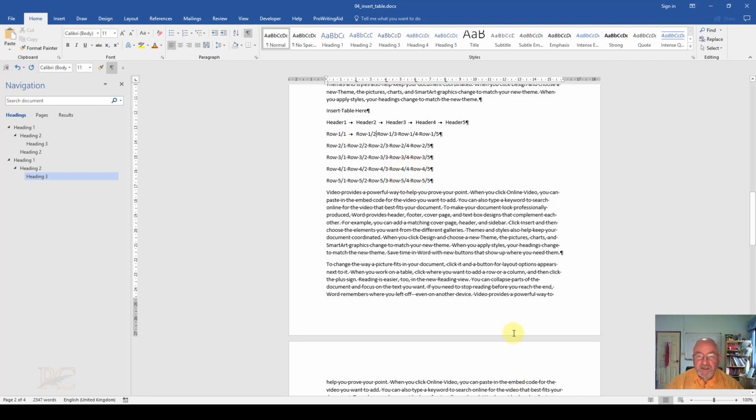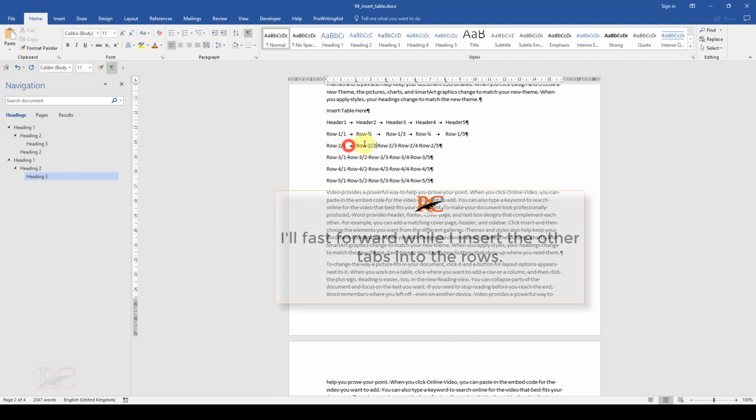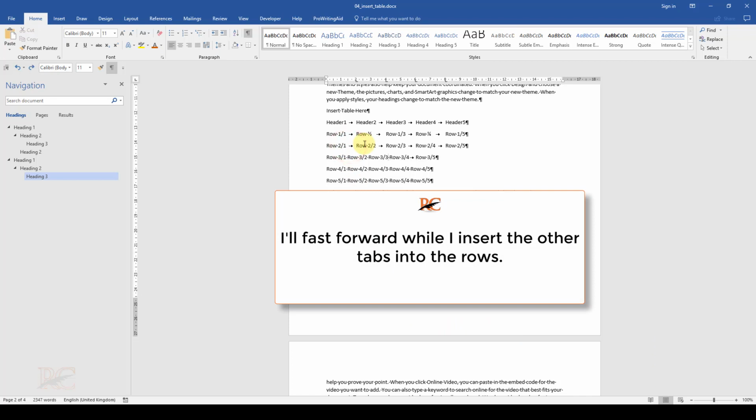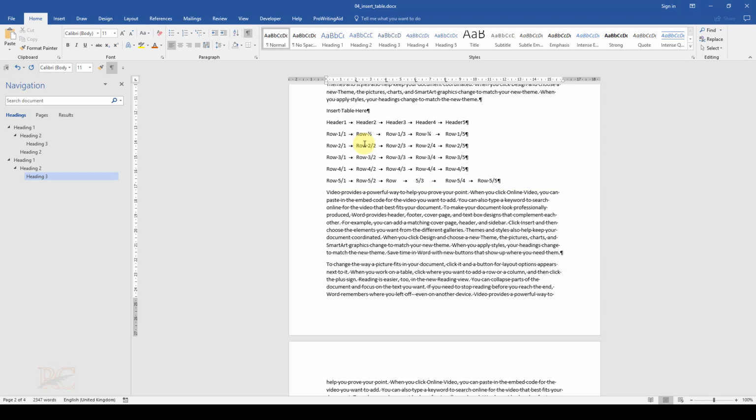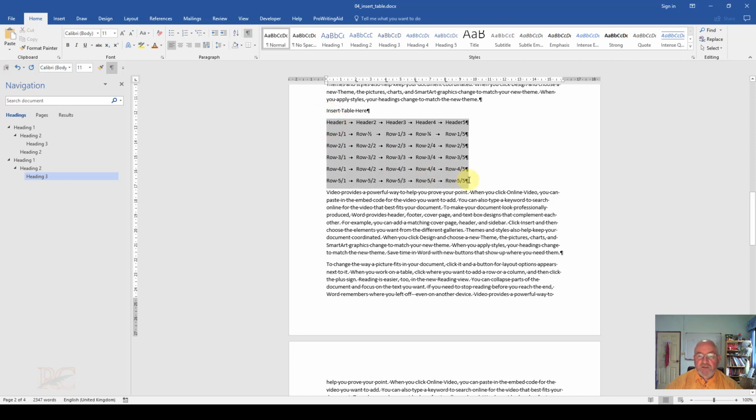And now all I need to do is get rid of the space and replace it with a tab. And there we go, there's my beautiful tabbed table.